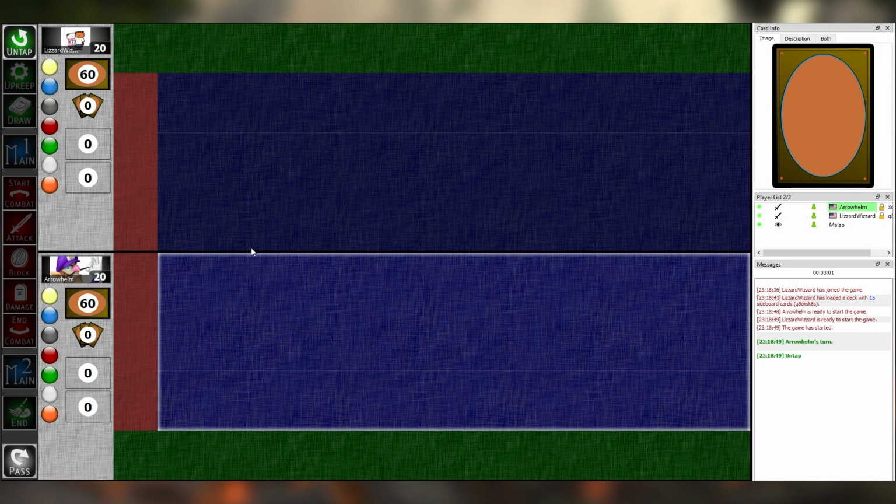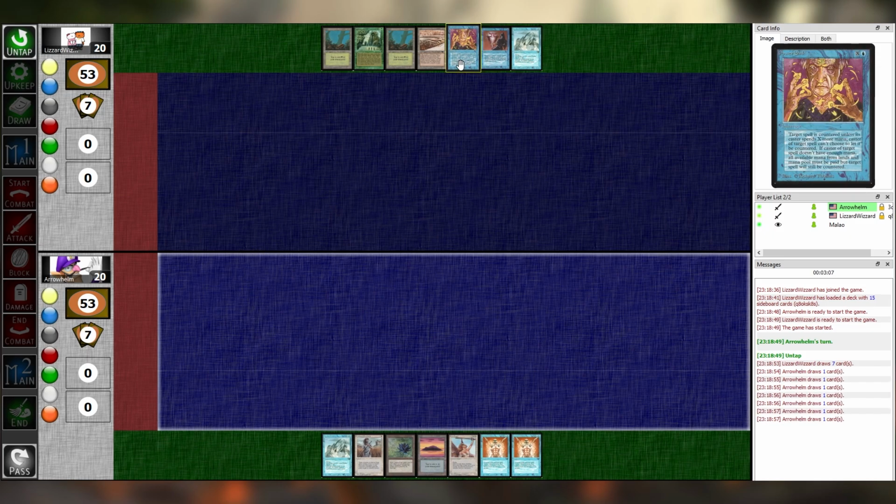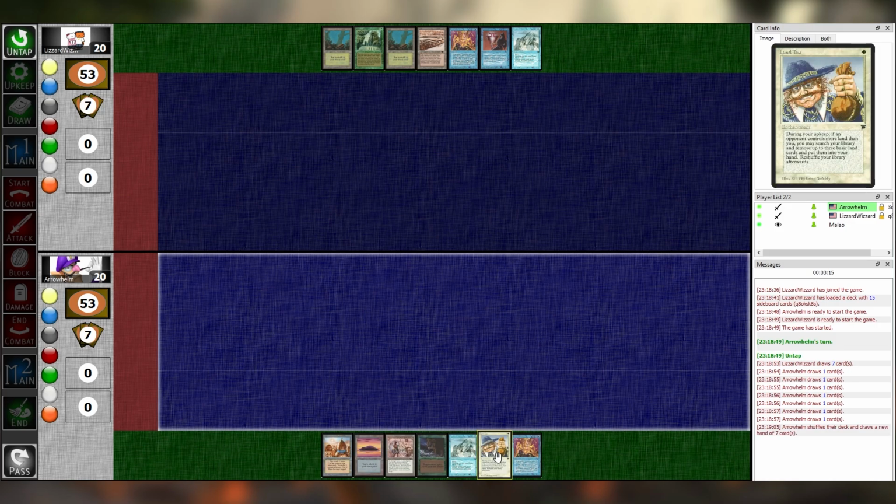Okay, looks like you're going first. I have been chosen. 1, 5, 6, 7. Ah, fuck. We will not be keeping this. Okay, you also saw that card. Ooh, that's one I don't think I pulled any of. That's a nice card. I will be keeping this hand, and I will be sending back this card.